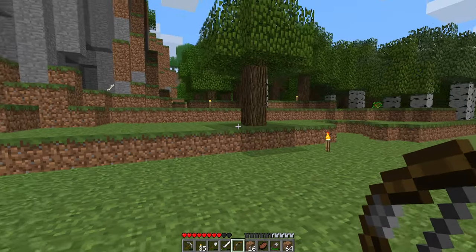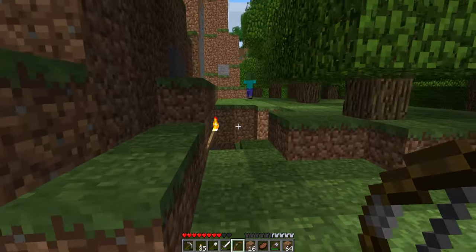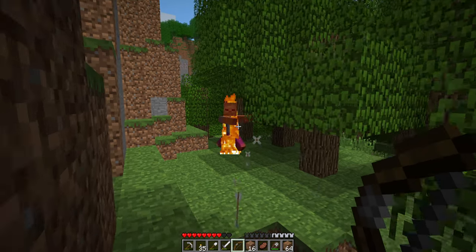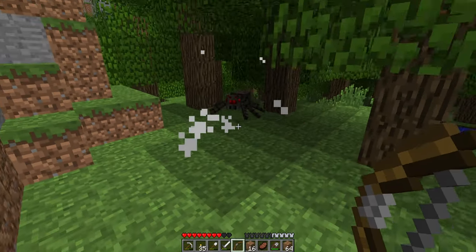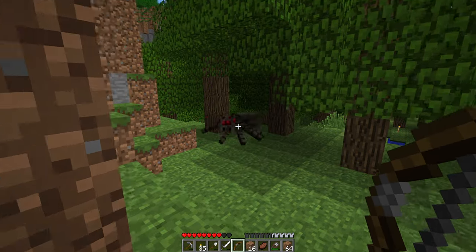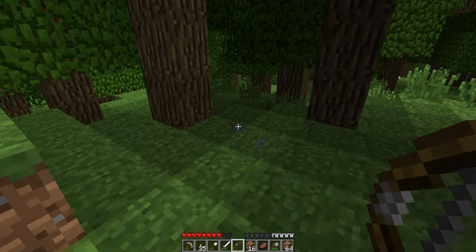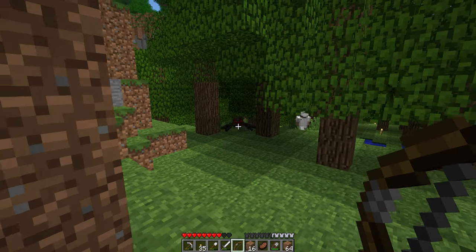Oh my gosh, I see a zombie over here. It's not really worth the arrows, but I kind of wanted to arrow him anyway. Wonder if there's any doggos in the forest. Oh, it's so fun. Ow. Oh, it's fine, I didn't take any damage. Oh, I heard another oof. Spitter. A bunch of spitters.